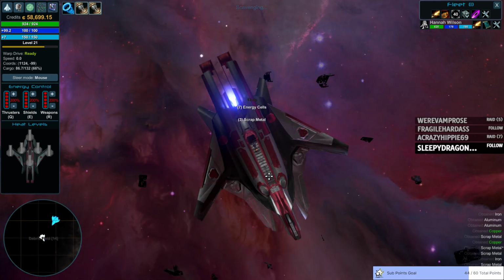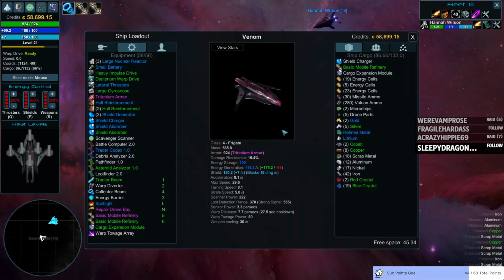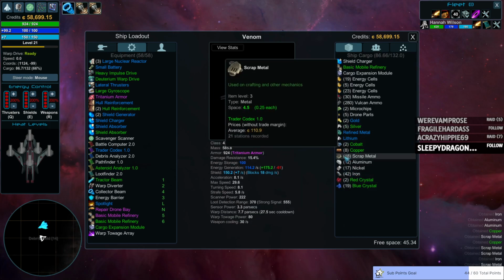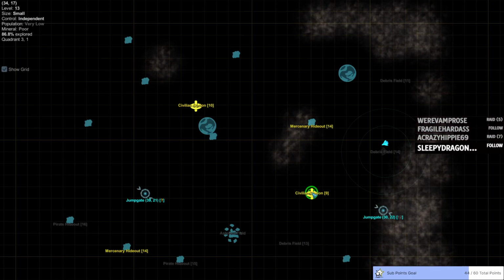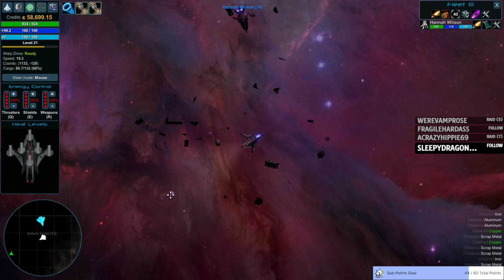Stretch your legs. You have been sitting in one spot for far too long. I'm good. Okay, so scrap metal, what are we looking at? 18. That's enough to build some more missiles, launchers. So, send back to a station, get that done. Because again, this thing needs bigger missiles.